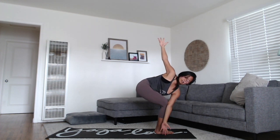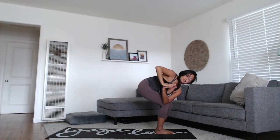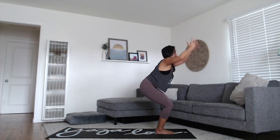If you're open enough, you can take your fingertips, reach the left fingertips down towards the ground, right fingertips up towards the sky, opening up through the chest. Keep your knees and hips in line. If your arms are open, touch them back together. Come back up through center just for that breath.